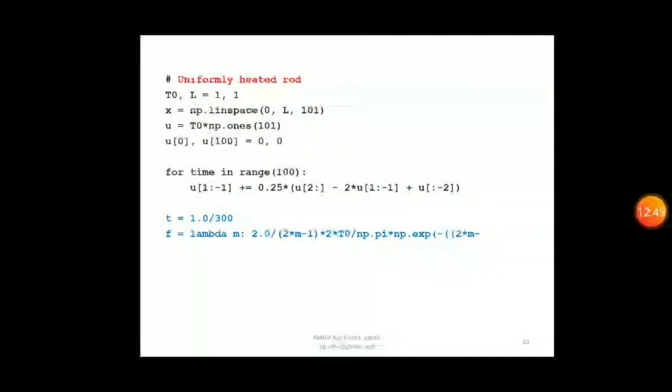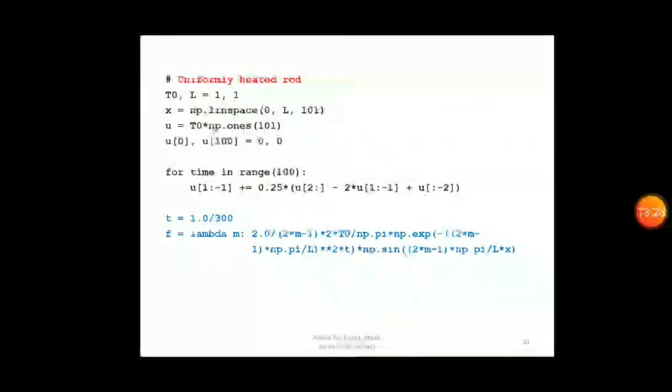Since you don't know delta t in this scheme, I tried to check how the numerical result matches with the exact result around which time. So I guessed something and I manipulated. So I took t equal to 1 by 300, because in your exact expression, there is a time part and a space part. So there is a summation over m or n.